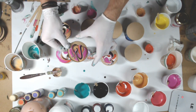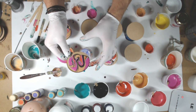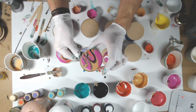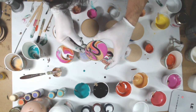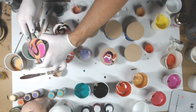And I'm pretty excited to see how these look when I torch them, because they are so tiny. I have no idea, to be honest. I don't like this.